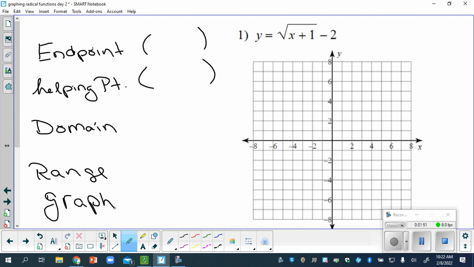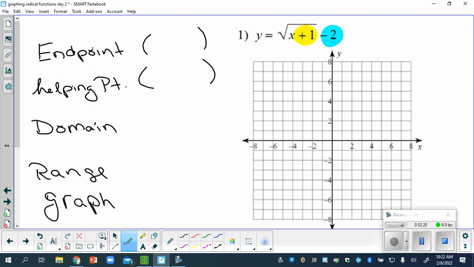So the first thing that we need to do is look at our equation, and everything we need for the endpoint is in that equation without doing any work whatsoever. It's actually super, super easy. So we have 2 things happening. We have the guy in the square root, right? I think of him as your roommate in jail. He's obviously naughty because he's in jail. And we have people who are visiting you, right? Those 2 numbers are going to drive this train. They're going to decide everything that we have.